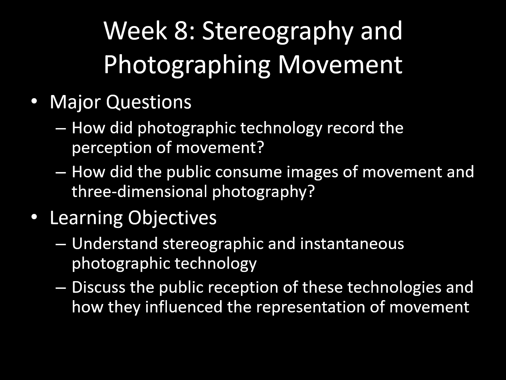This week we're looking at popular photography in the 19th century, specifically stereography and also methods of photographing movement, as well as the Kodak Brownie camera, which was the first camera that anybody could operate. Our major questions are about how photographic technology recorded the perception of movement, but also how did the public consume these images, and also stereographs or three-dimensional photography.